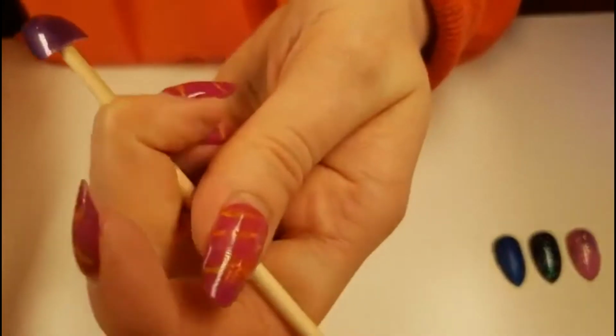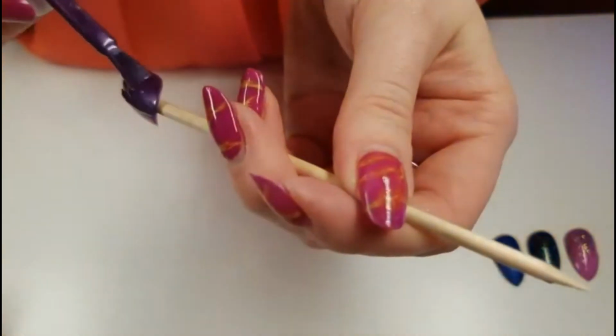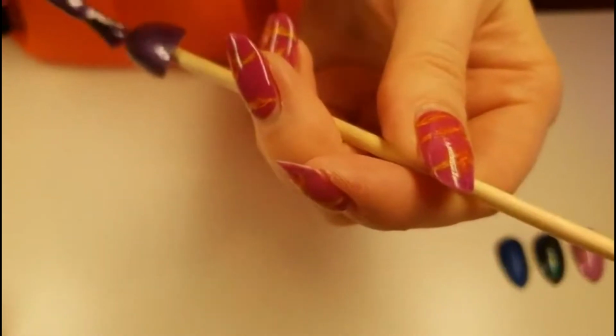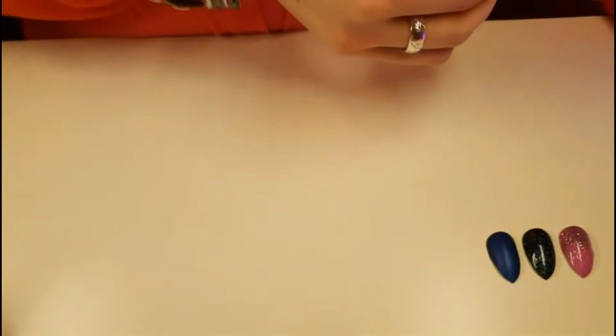Oh my god, one layer of this purple would nearly be enough. So pretty. We'll stick on two anyway, just so we don't feel like we're being scabby with the polish. Right, so second layer is on him. Okay. So give me a thumbs up if you like what we've done so far.